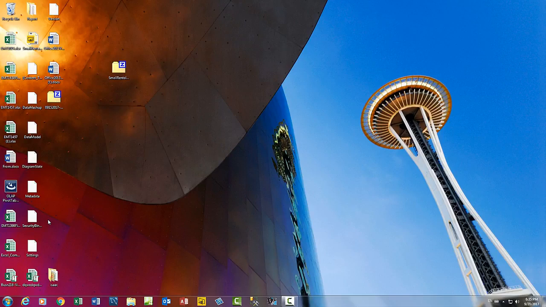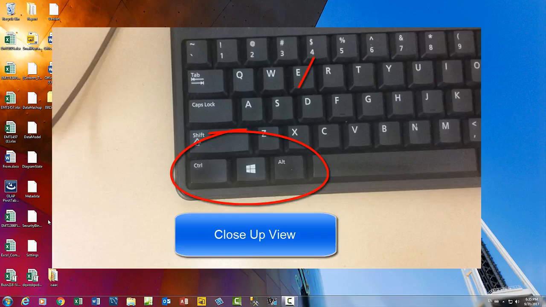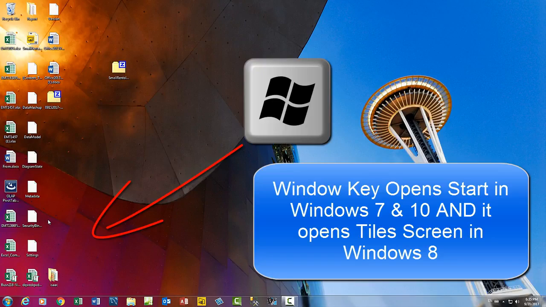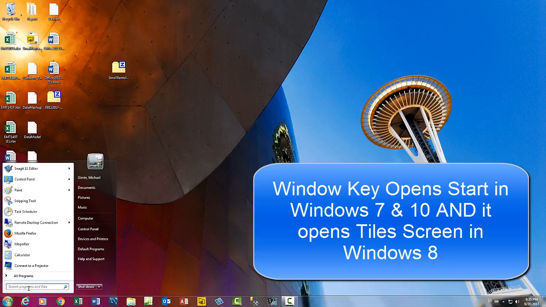Now, we're going to learn our first keyboard shortcut in this class, and we're going to use keyboard shortcuts throughout the entire class because they are fast. You got to look on your keyboard. On the left side between Control and Alt, there's a window key, and we're going to use this key a lot. But this one, all we do is hit the window key. Just hit it once. And look at that. It opens up the Start menu, and we could start typing.